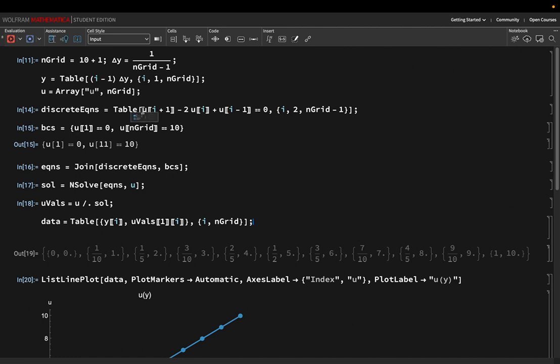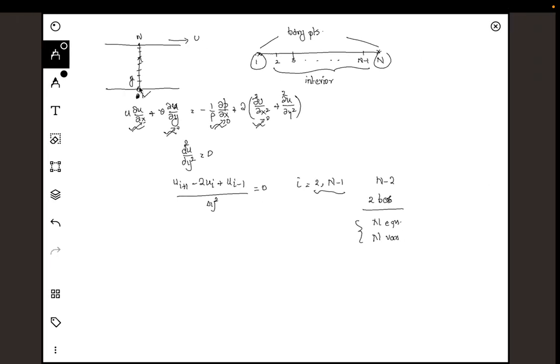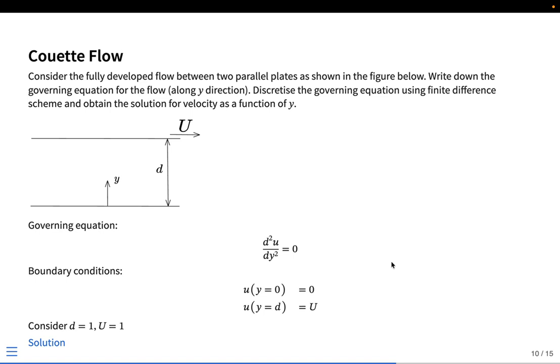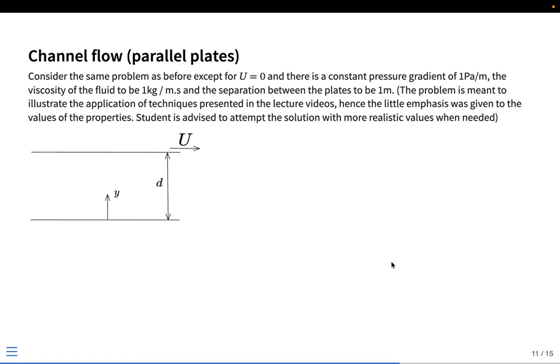So all we are doing now is writing the equation at each and every grid point, and we have to explicitly specify what values to use at the boundary conditions. With these values, you will be able to combine all the equations together and solve them in one go. That should give us a solution. Are there any questions on this? Yeah, I guess there are no questions. Then we'll solve another problem.